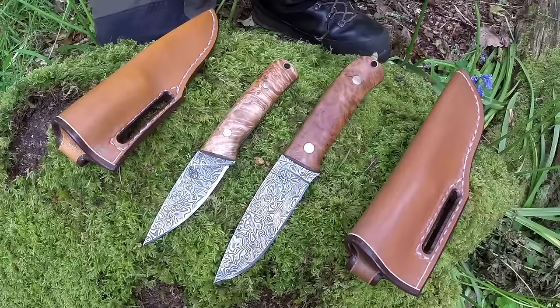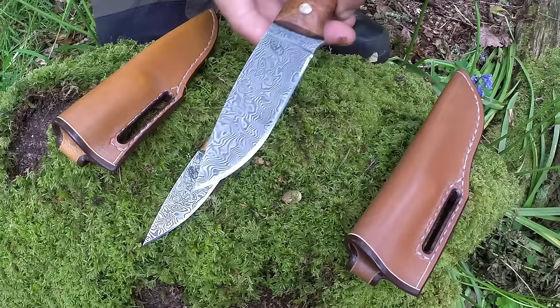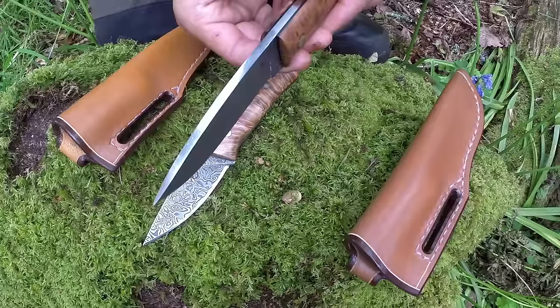Thanks. So we've got a couple of other knives here, and these ones look really beautiful. Chris, tell us a bit about these ones. Sure. We'll start with the lower one. This is my Cairngorm model. It's not per se a bushcraft knife, I just call it a utility knife. It's for everything. You can whittle with it, it's good enough to slice with, but it's got a nice strong back in it.